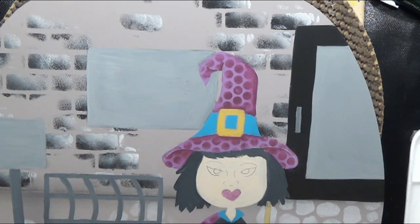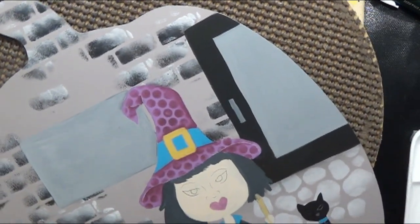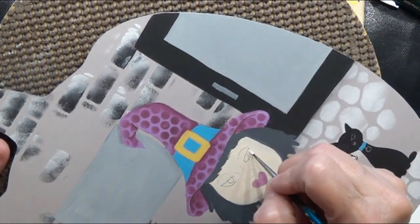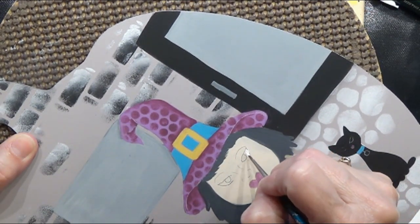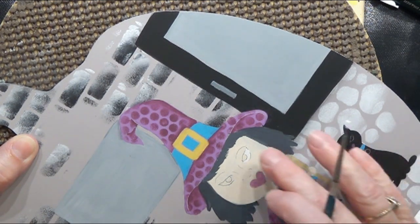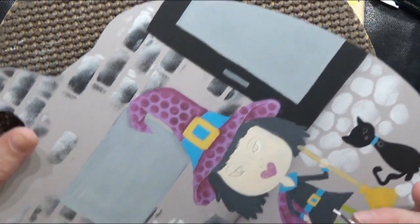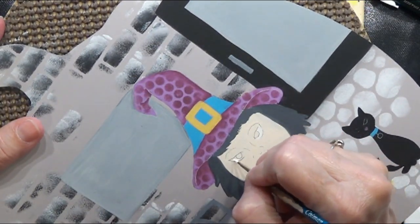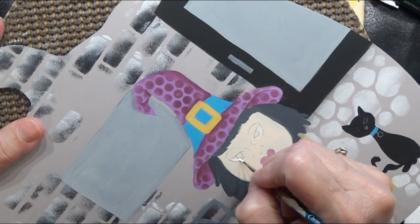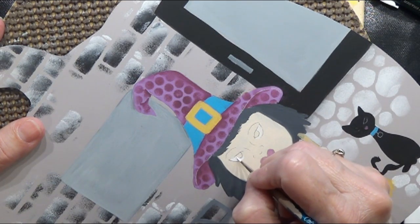I want it to dry, so while it is drying, I'm going to paint in some color in her eyes. So the whites of her eyes will be white. And it'll take 2 or 3 coats of this white to really get the opacity of it looking white.